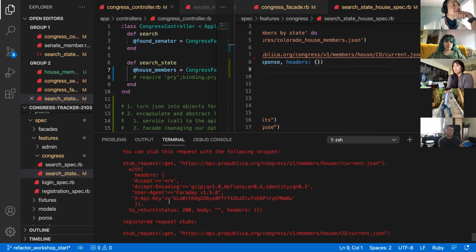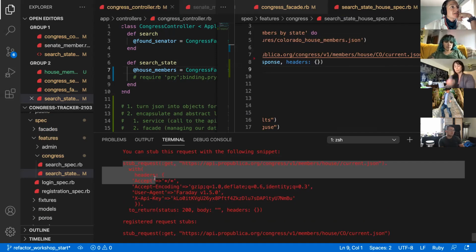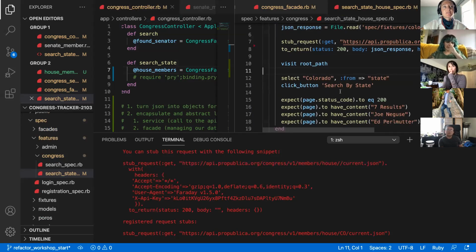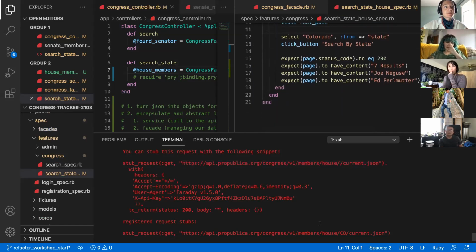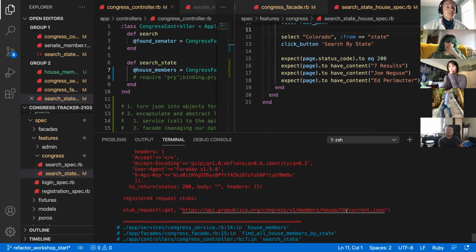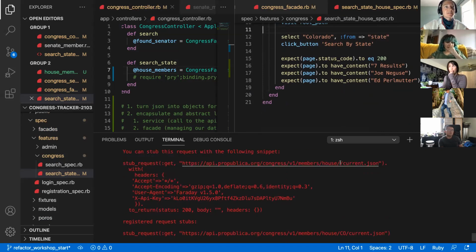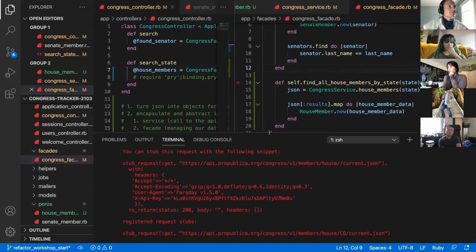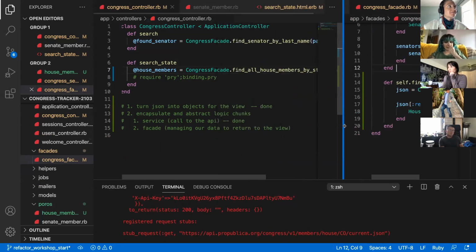Oh, okay. It looks like, from what I'm trying to debug right now, it's suggesting that I stub out this path, which doesn't include the state. So I'm wondering if for some reason that state abbreviation isn't getting passed to my service the way I want it to, because it's not even showing up here. But down here, it shows me that I am stubbing it out with that CO, but that's why it's having an issue, because it can't find CO. So let's do a little debugging. Not too sure what's going on, but we'll figure it out.